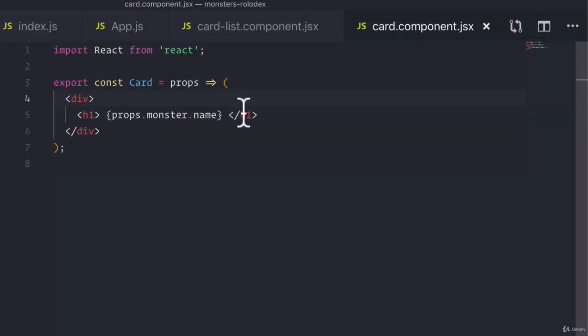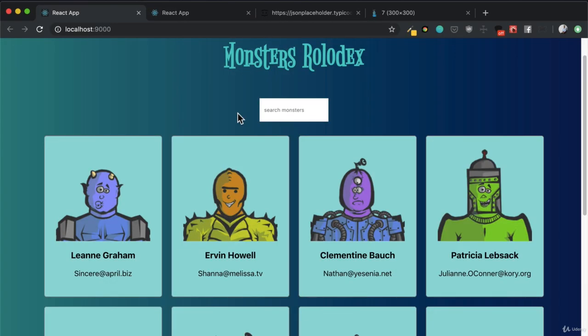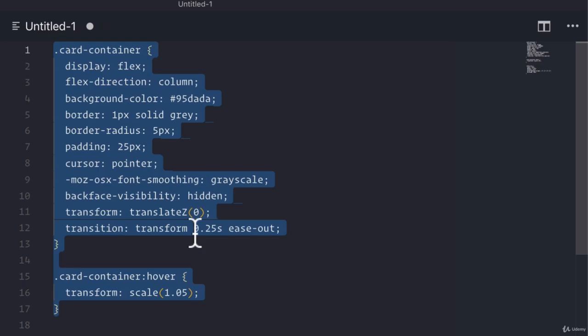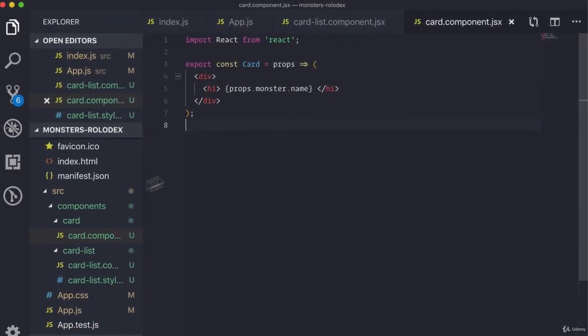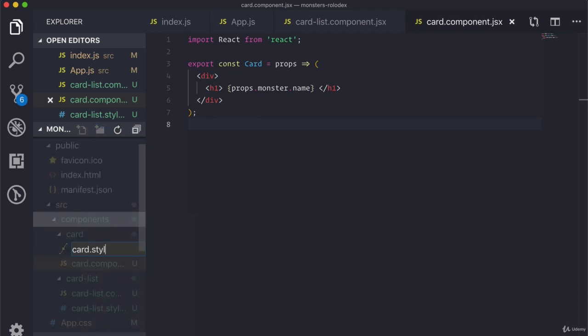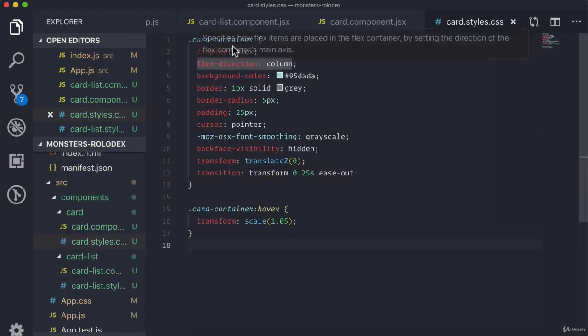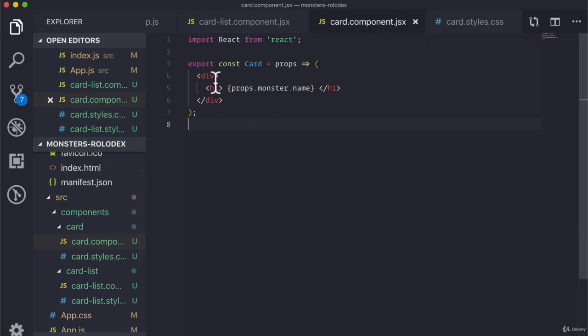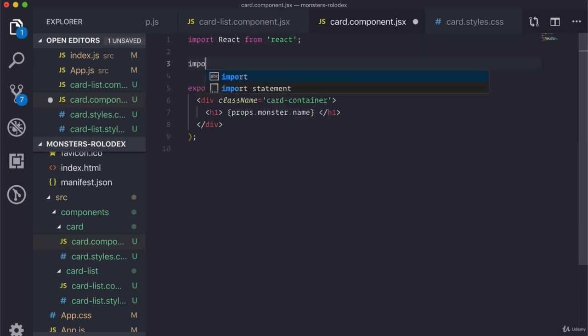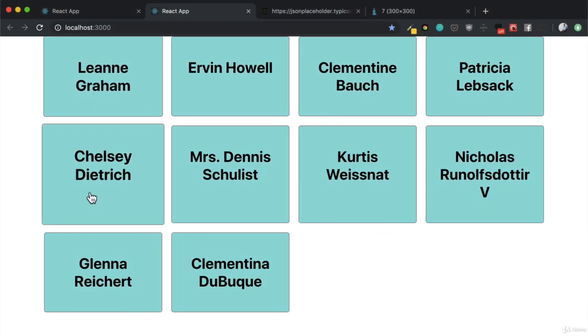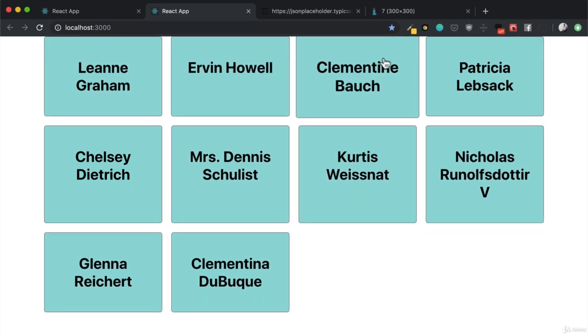Now, to add the styling, to make it look closer to our actual application, just like before, I have the styles already written for you guys. We're just going to do the same thing that we did last time. We're going to make a new card.styles.css. And then we're going to use this card container class and the styling for it inside of our card. I forgot to import it, of course. Don't forget that we've got to import those styles into our file. Now we see this card has all of these stylings on it, right? Just like before. It just doesn't have the image anymore. But just like our final application, it's starting to look much closer.